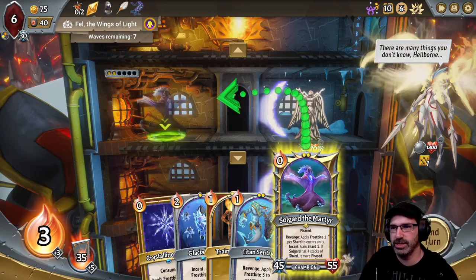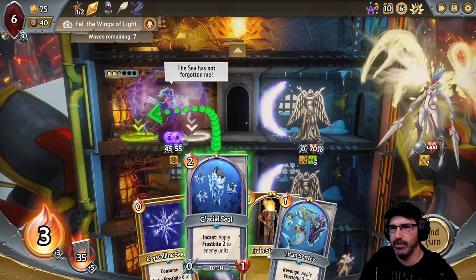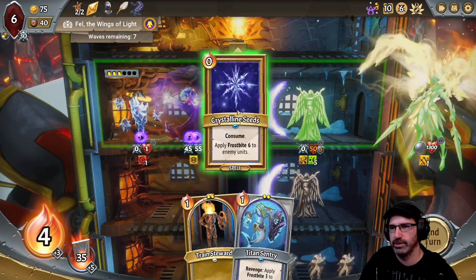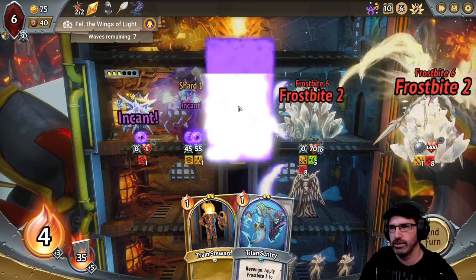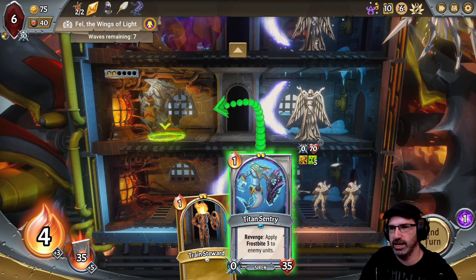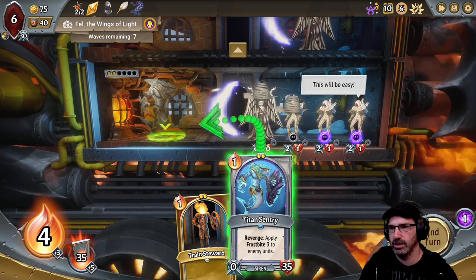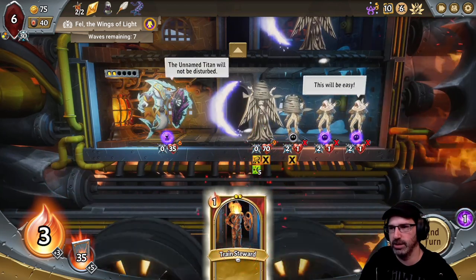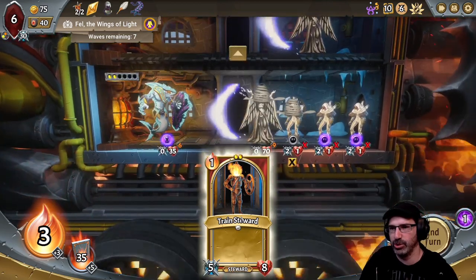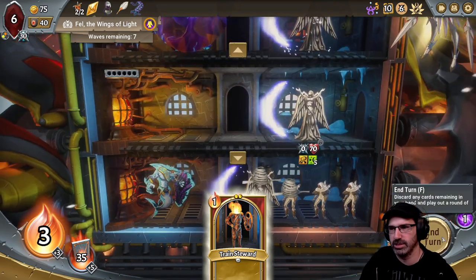I'm wondering if I should put this up here. I'm gonna put it up here. All right, screw it. And I'm gonna put this up here too. They're gonna be together. I'm gonna put some frostbites up here. And I'm gonna put this guy here. I'm gonna put him down here. Let him get hurt and then apply frostbites. And the steward? I don't know. Gonna let him die.